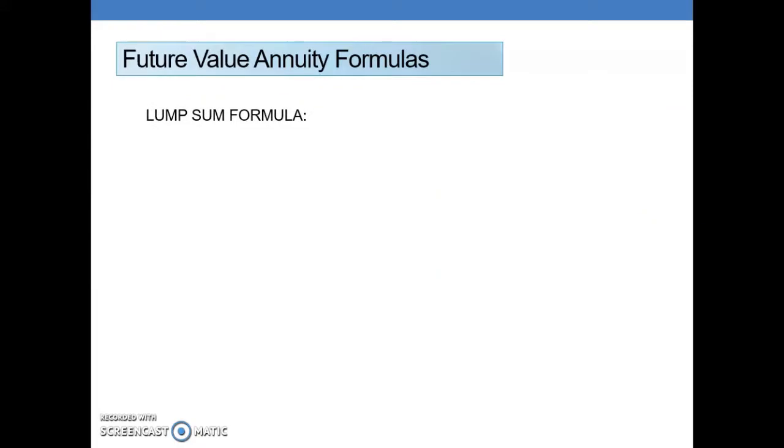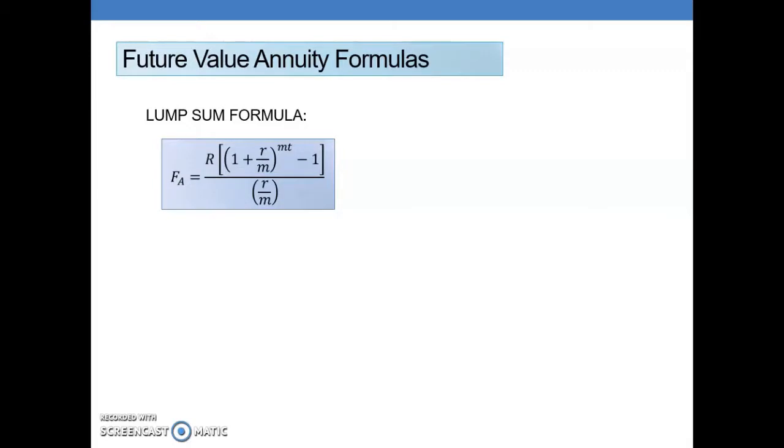All right, so the first thing that you need to understand is the formula for your lump sum, right? So we will refer to the future value annuity as FA, and the formula is R, and then you have here a set of brackets, and then your parentheses, 1 plus R over M, your exponent is MT, minus 1, and you would divide that by R divided by M. Now, as you can see, again, just like in present value annuity, it looks very complicated, but don't worry, I'll show you the step-by-step guide on how to do the calculations.